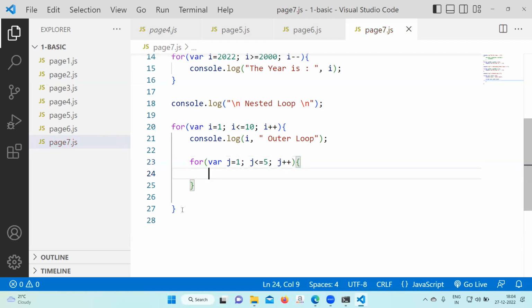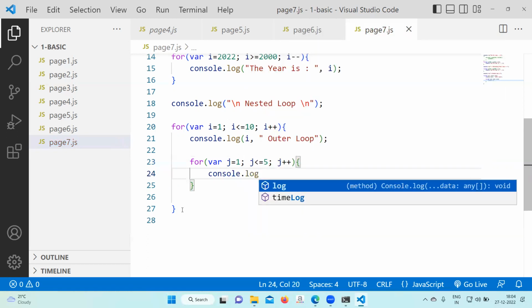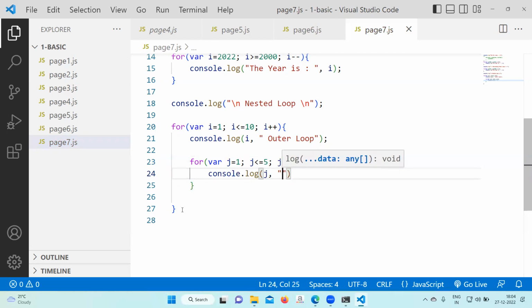Right below, console.log j, the inner loop.